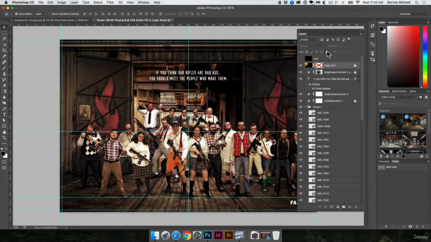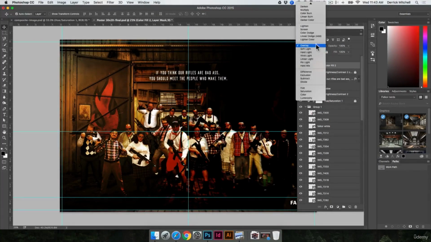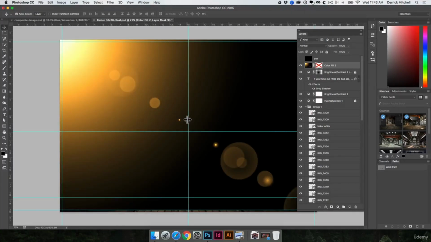Let me show you. I've got it locked. So I'll unlock this layer, turn my opacity all the way up and my fill all the way up. And you see I've got a blend mode again set to overlay. So it overlays the color on top of the layers below it. If I change it back to normal, you see it's basically a gradient, like a radial solar flare.